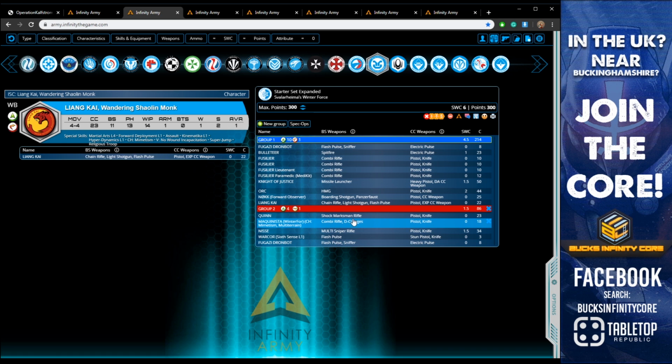So in Group 2, you've got the Multi-Sniper. Now, the Multi-Sniper is linked with Quinn and the Machinist. The Machinist is there, obviously, to deal with your Bulletier, and also it has Mimetism, because the faction. Quinn is free Red Fury if you're still using it, but the main thing for this is to just stop your opponent running at you with smoke, or at least give them something to have to worry about.